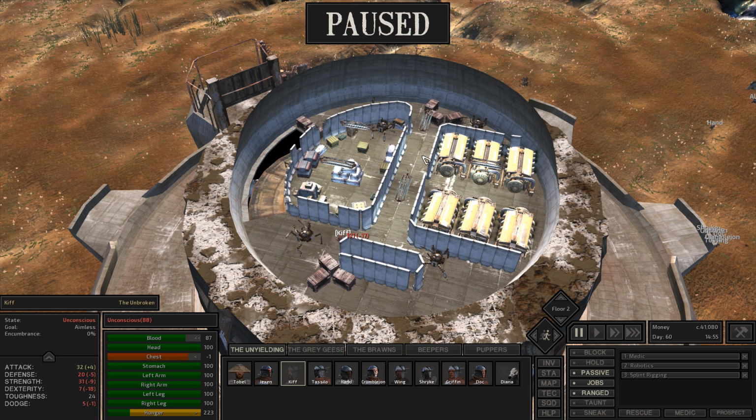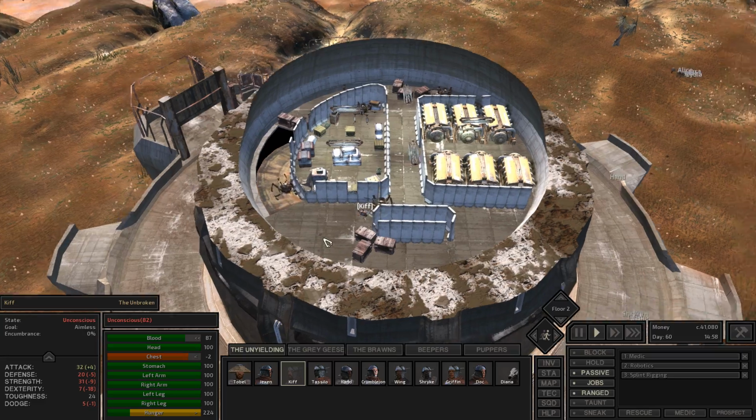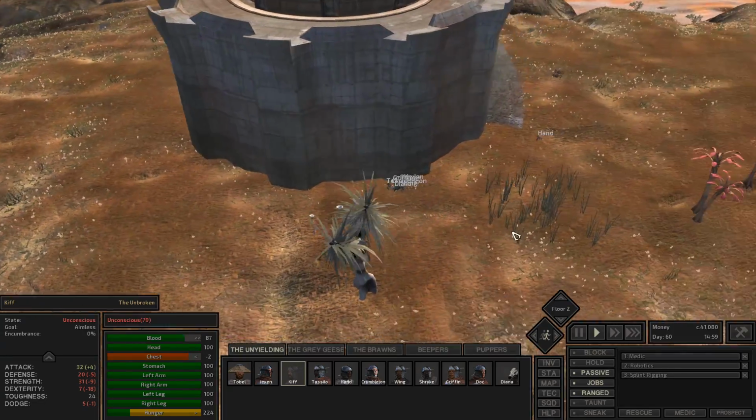Okay, after all that, Kif is going to go down in one freaking shot. That's awkward. I don't think he gets eaten. I hope he doesn't get eaten. Now we're going to have to rescue the bugger.